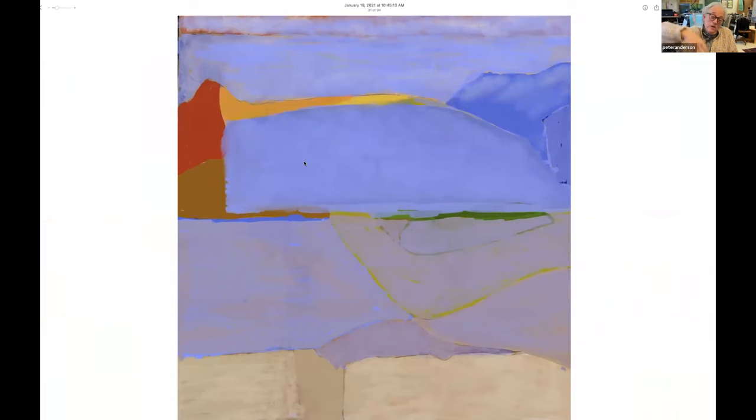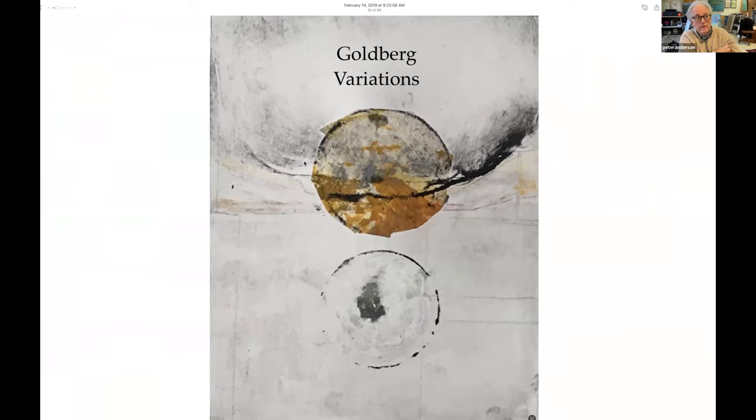So this started me on the idea of doing series. Two years ago, it coincided with several things. One, COVID and the lockdown. And two, that's about when I decided to start doing Instagram. So I got on Instagram and I started making things that were more digital because they were easier to post. This particular piece, a monotype, a collagraph actually, was the spark for this first variation. One of my favorite pieces of music is the Goldberg Variations, which is a Bach, 25 or 26 of them.